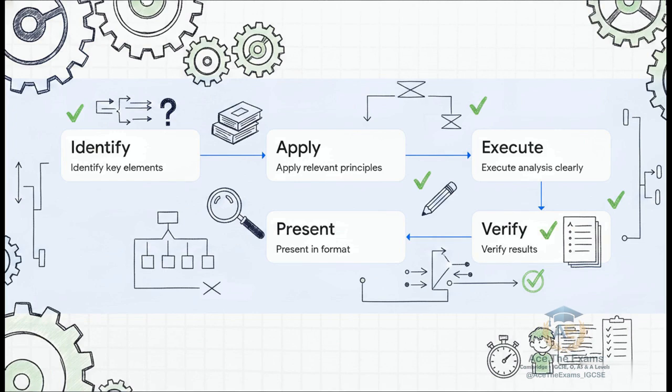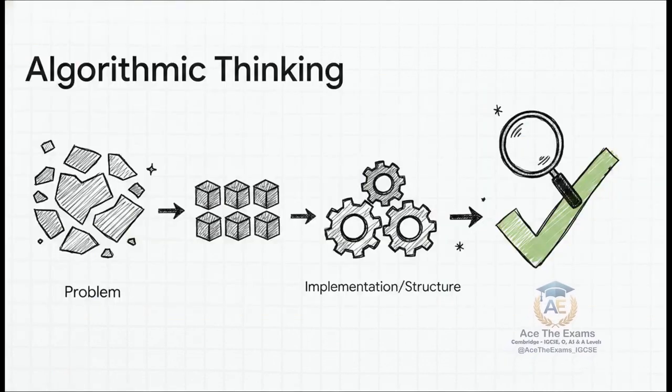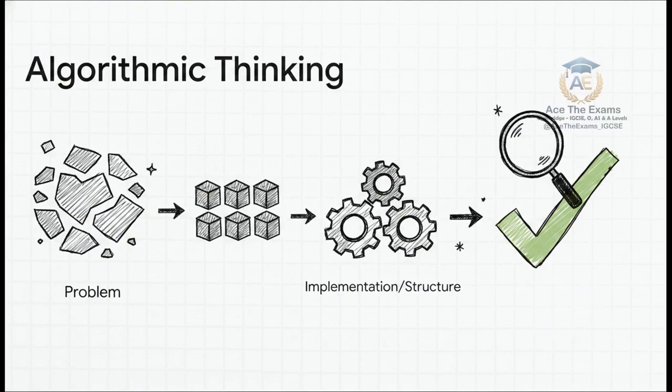When you force a messy data dump answer into these 5 steps, it naturally and automatically structures itself into a high-scoring methodical response. So, the crucial point here is that your algorithmic thinking must explicitly showcase decomposition, structure selection, code implementation, and rigorous testing. And this applies whether you are writing lines of pseudocode or evaluating a high-level security protocol. You always have to decompose the threat first.